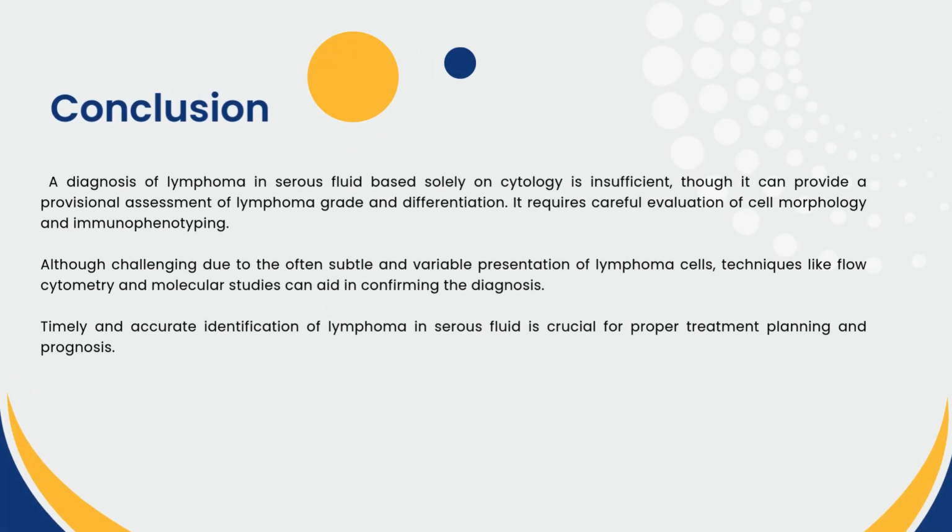To conclude this video, a diagnosis of lymphoma in serous fluid based solely on cytology is insufficient, though it can provide a provisional assessment of lymphoma grade and differentiation. It requires careful evaluation of cell morphology and immunophenotyping. Although challenging due to the often subtle and variable presentation of lymphoma cells, techniques like flow cytometry and molecular studies can aid in confirming the diagnosis. Timely and accurate identification of lymphoma in serous fluid is crucial for proper treatment planning and prognosis.